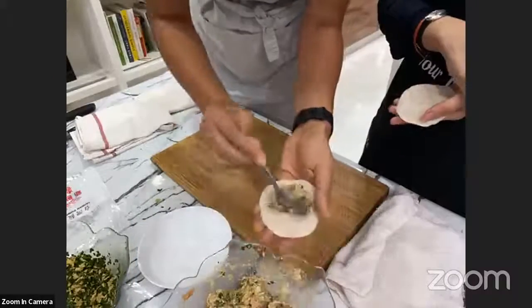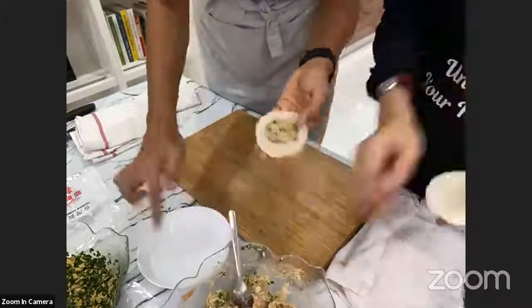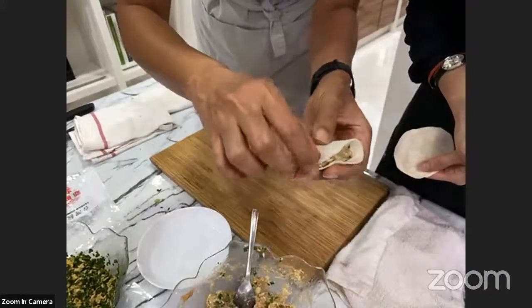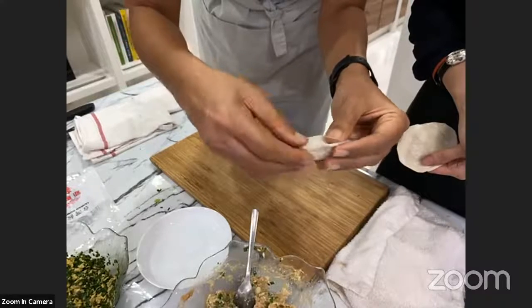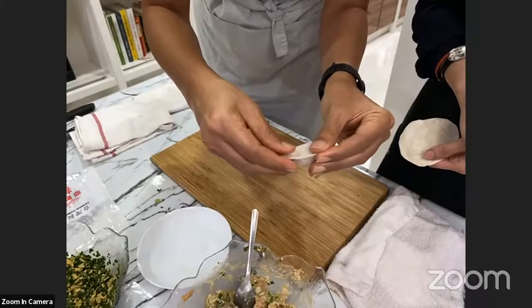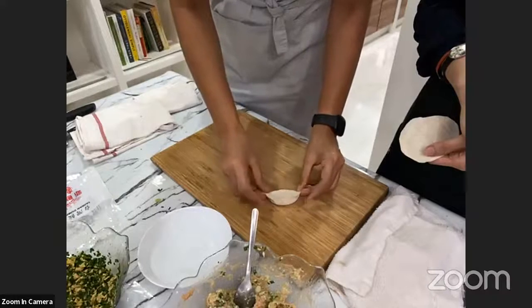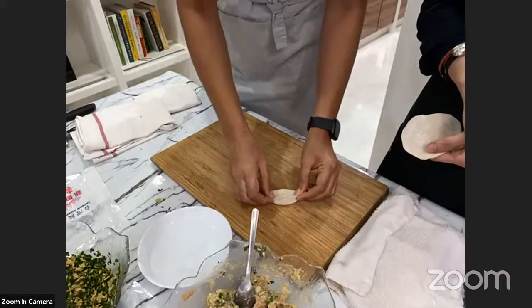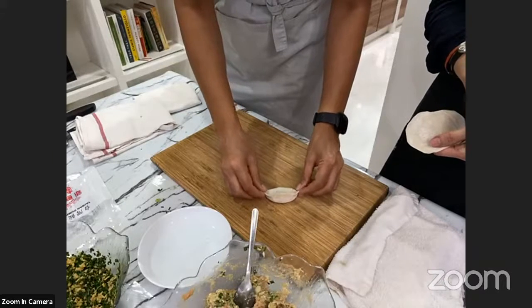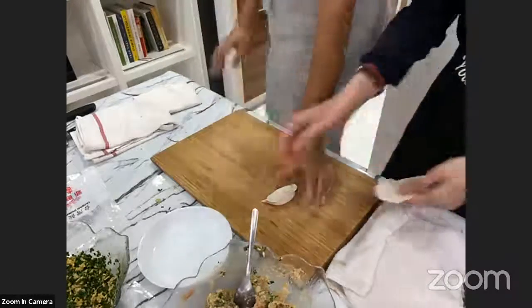About a tablespoon of filling at a time. We're going to put some water along the edge first. Fold it over. Now, the easiest way would be to just seal the edges like this, child's play. And then once you've sealed the edges, just push it down, make it sit. Because this needs to go in a steaming basket, right? They will be sitting in the basket, so you need to make sure they're sitting nicely. If they sit nicely on your board, they're going to sit nicely in your basket. Okay, we're going to put some in the basket.